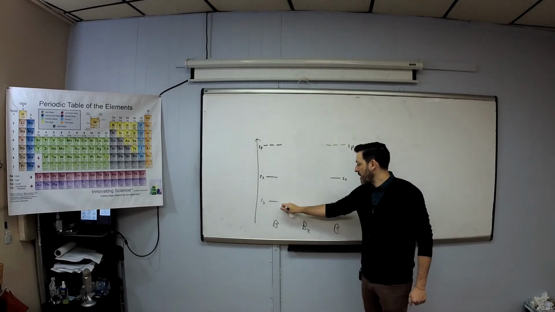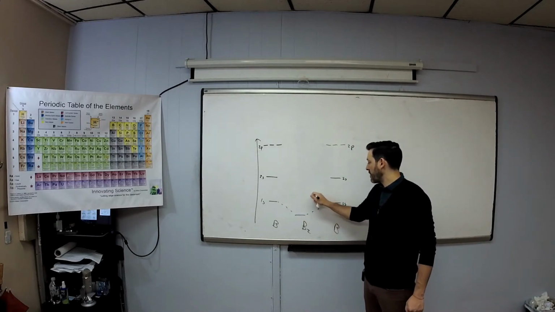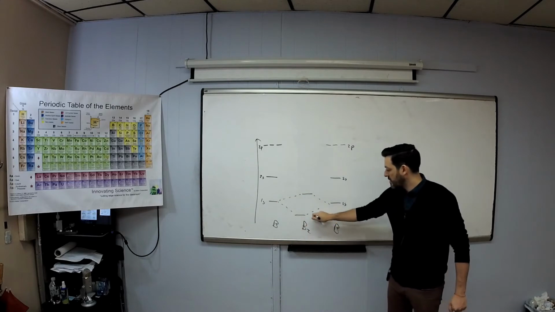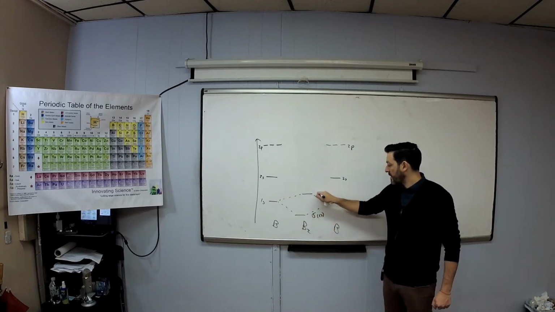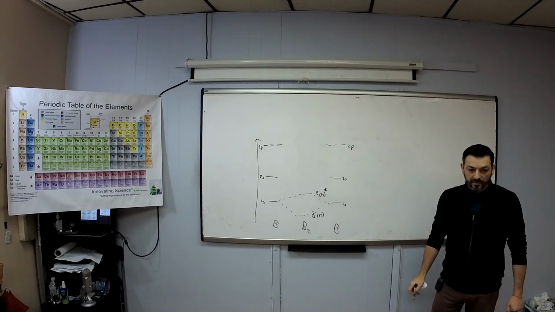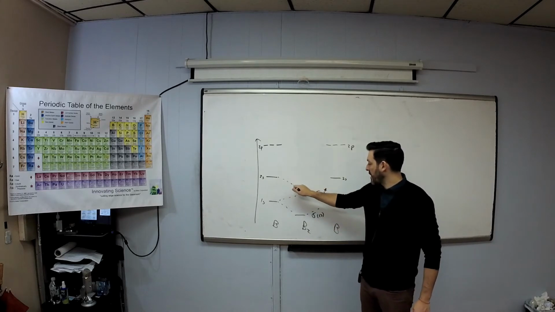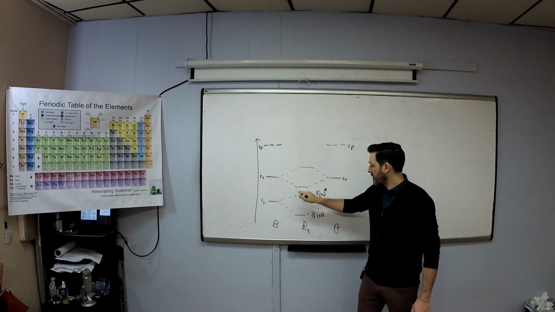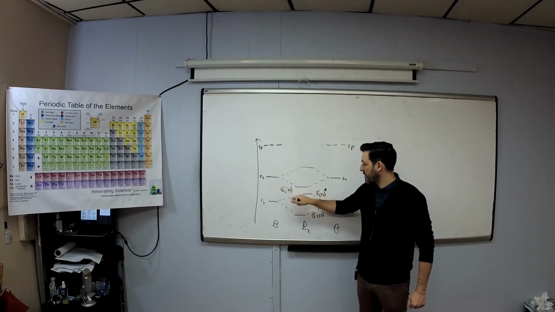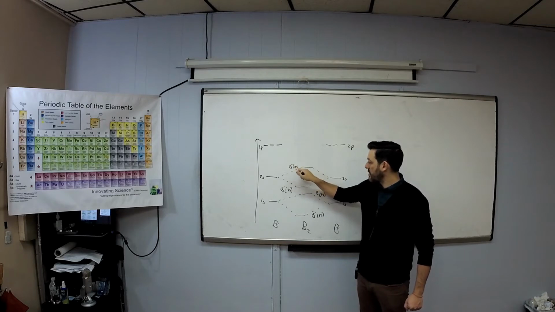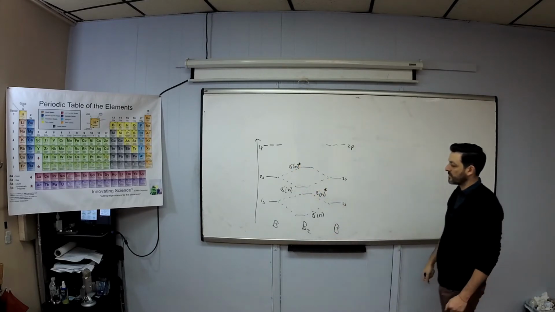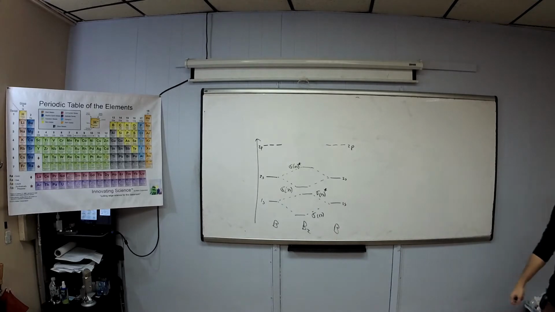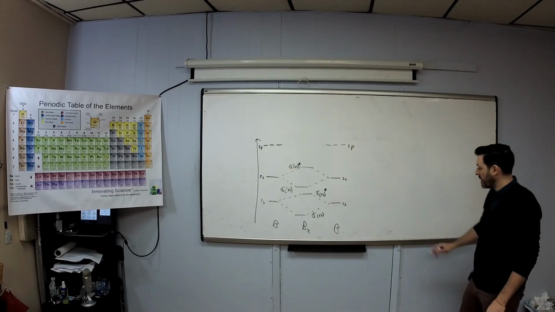Now what? So you know that 1s can only combine in this way, bonding, anti-bonding, sigma 1s, sigma 1s star, bonding and anti-bonding. And then the 2s could combine in this way and this way. The lower is a sigma 2s, the upper is a sigma 2s star anti-bonding orbital. But then we have some tricky scenario with the 2p. That's what we really have to focus on.